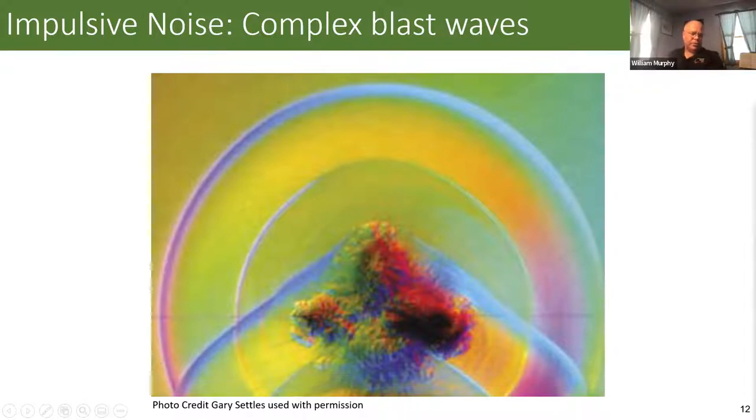Depending on the strength of the explosion that you're dealing with, you can have a much stronger coalescence of that reflected wave with the direct shock wave. And that produces an effect called a Mach stem. That's really important when you're dealing with damage risk potential for explosions, different kinds of weapons. It's also used to make weapons more effective. That's not what we're talking about today, but I wanted to make you aware of these different elements and different types of images. Next slide, please.